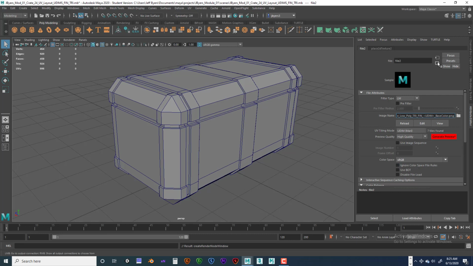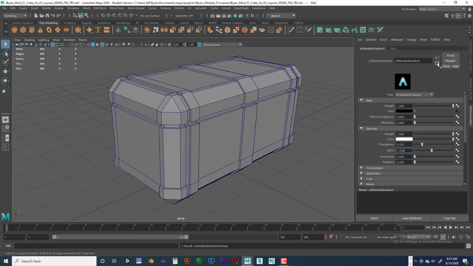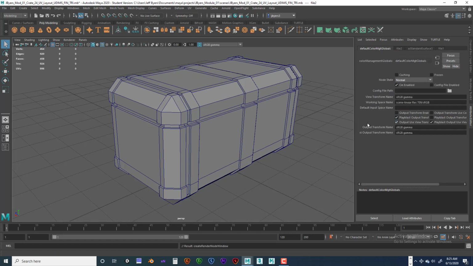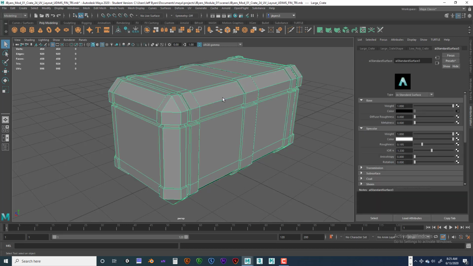Okay, so now we're going to go out. So we've got these little arrows with these boxes. Now I can click on the arrow and go back where I was, or if I get stuck, right? If I get stuck and I don't know where I'm at, I can't get out, just click off, click on the object again, click on AI standard surface, and we probably shouldn't rename this. Let's go ahead and rename that. And that's at the top here.